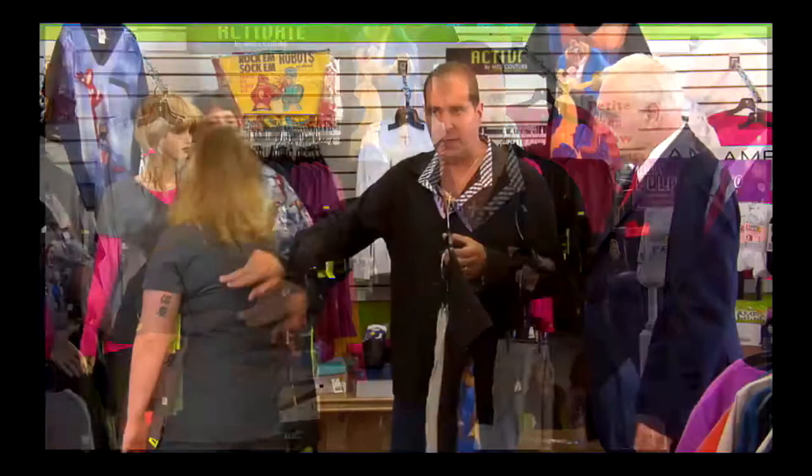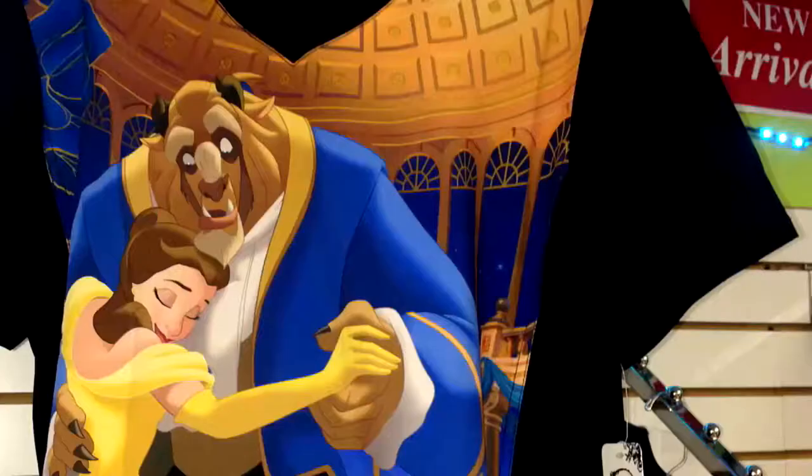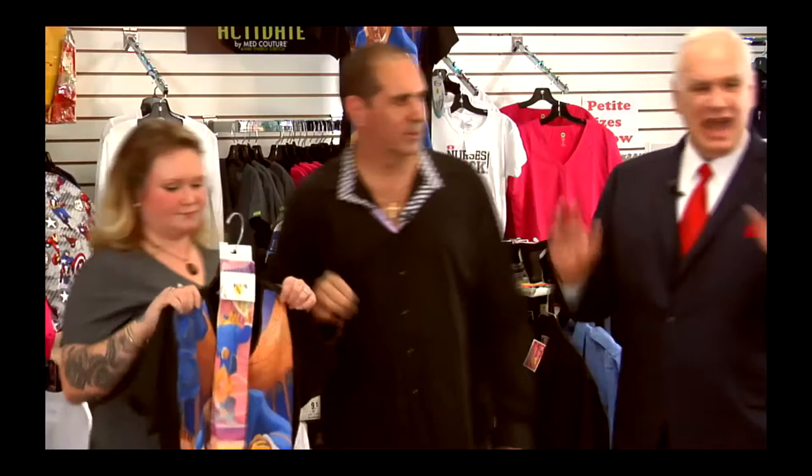This scrub has the performance structure — you can see in the back it gives nice breathability. We carry Beauty and the Beast tops too — kids love that in the hospital. You know, when you see a nurse that's dressed up nice, you feel comfortable and confident. I've been in the hospital a bit and there are a lot of frumpy styles out there — old flowers, baggy stuff. Here at Dr. Uniforms we want nothing but the best.